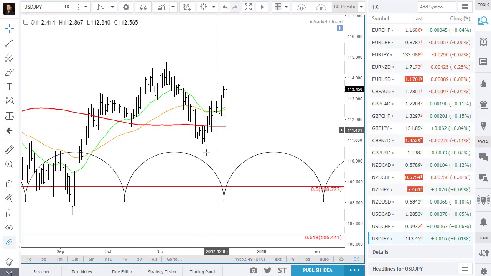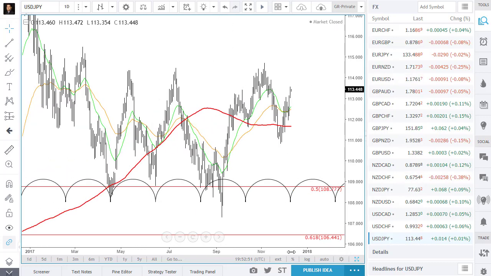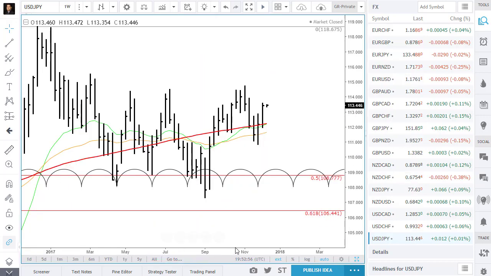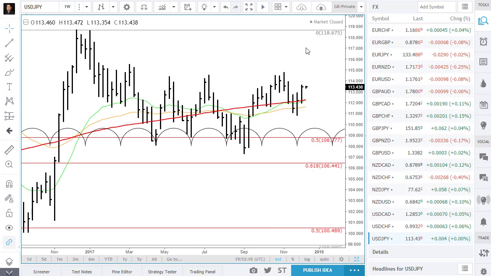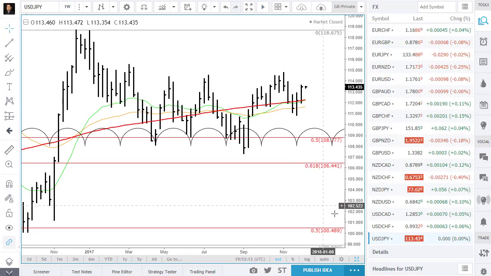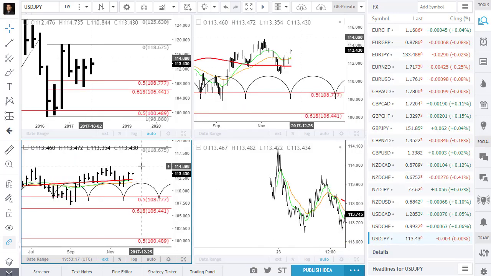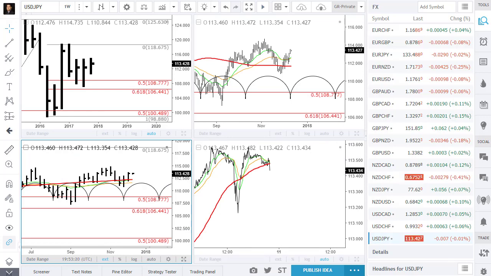So this is a good indication of strength at this point, coupled with the fact that on the weekly chart, you can see that we're back above the 200 period moving average, and the weekly moving averages are pointing higher. So I'm really excited about the yen. I think that it's going to push up to 118, and I think that this market is just setting up for a move higher. We're just getting started, so I don't want to be looking short on the Japanese yen.